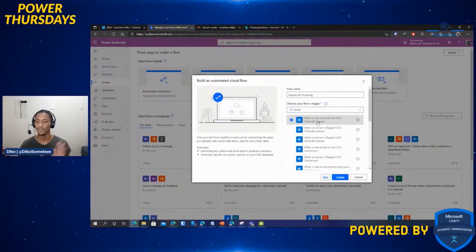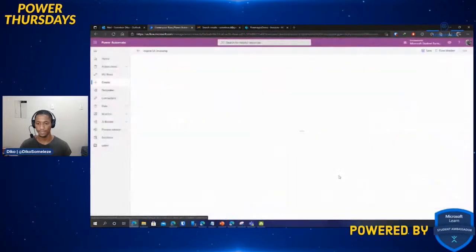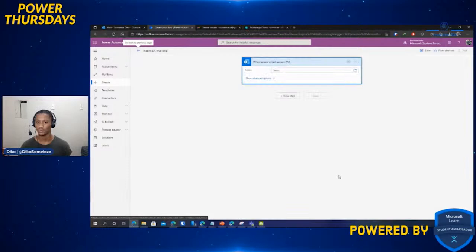And whichever one you'd want to use in the near future, if there's something different that you're trying out, you can also use those different triggers that are here. But today we're just using this one. Use V3 and not V2. Click on create, and then your Power Automate will be ready to start creating.